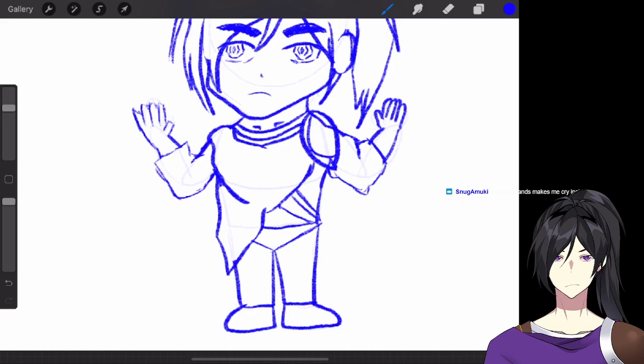Honestly, my artist goal at this point is simply to get to the level where I could draw someone's pre-sketch at their level. Like, I'll watch an artist draw something, and their pre-sketch is already beyond my ability. And I'm just like, I wish I could draw that. That would be good to me.